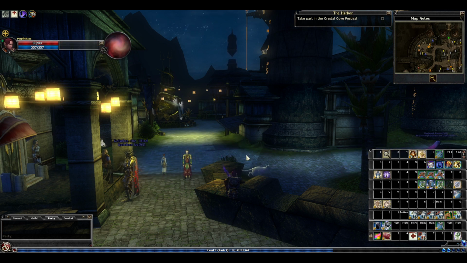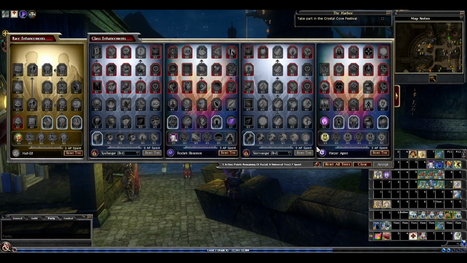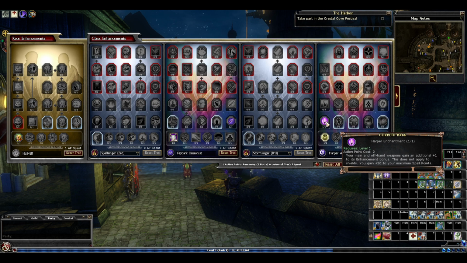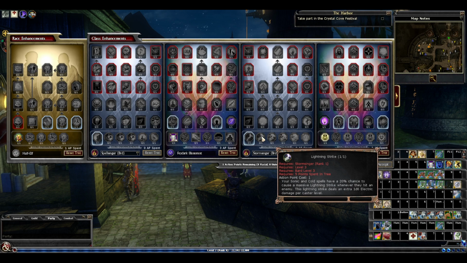Gear we've done. Enhancements, for the moment, I just added a couple of points in Harper. They've redone this tree recently, so the first core gives one hit and damage and a bit extra against evil. And then we've got this as well, another one hit and damage for our weapon. So that's not too bad. As soon as we start doing the casting, I will come out of there and go into the Stormy Tree, I guess. Yeah, I think so.